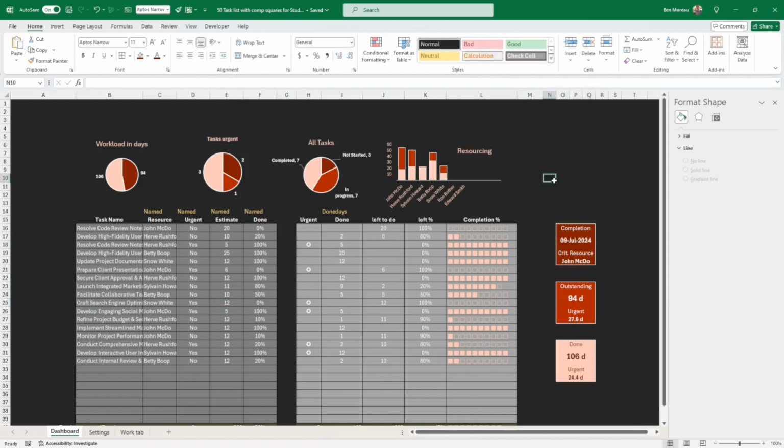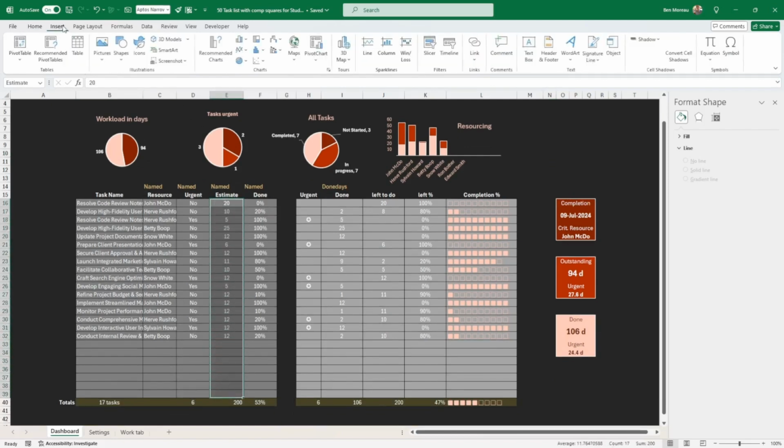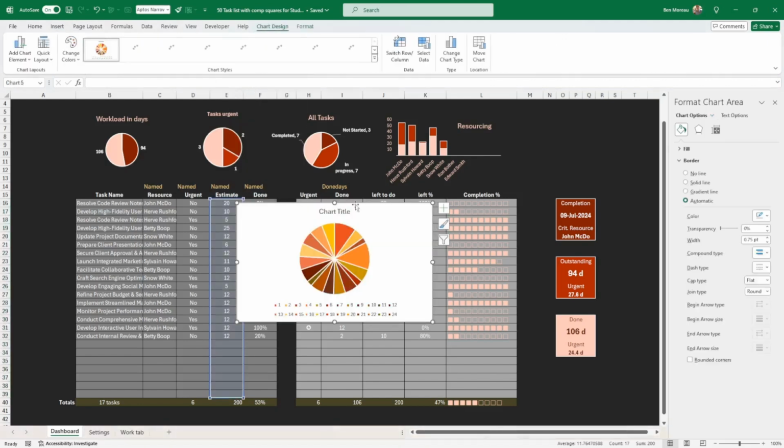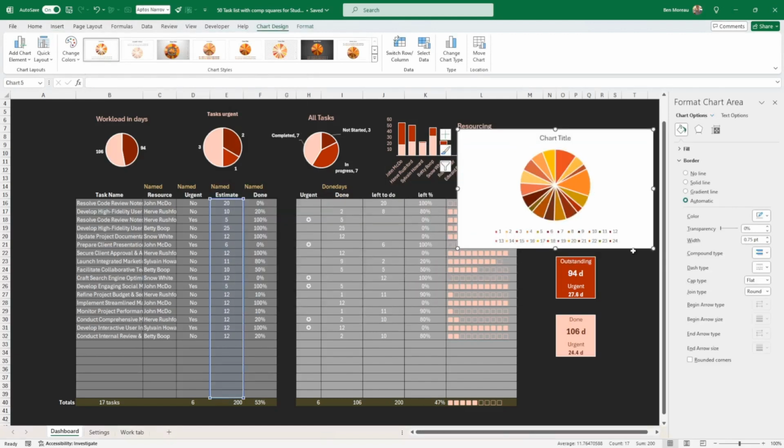Okay, so I wanted to do a last chart here. So this is, I suppose, optional. I wanted to have an idea of the split of resources, but I'm not going to put the name of the task because that would be just too heavy. But I just wanted to see what it would look like. So that's going to give you a chart that looks like that.